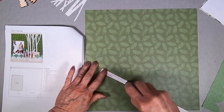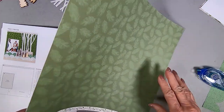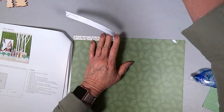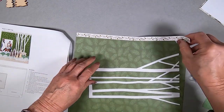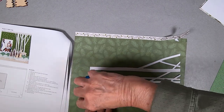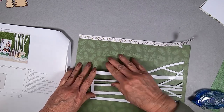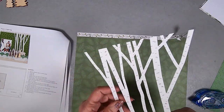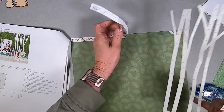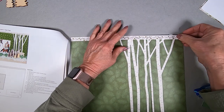So here comes the next zip strip. And, you know, I wish I had read the instructions, because actually, you know what I could have done? I could have just snugged those treetops right up there. Except it doesn't go like that. It goes the other way. So I could have snugged them right up to the edge of the zip strip. I didn't think about that at the time because I was in the mode that the straight part goes underneath the zip strip, but it doesn't. So it kind of threw my thinking off. And then I realized, okay, the branches go up above, so I'm pulling it off and adding some more Tombow. I'm kind of tucking it up under there. Didn't have to do it. Could have just snugged it, and that would have been just fine.